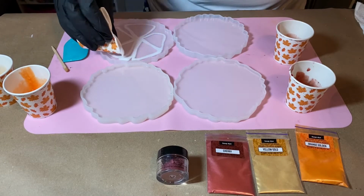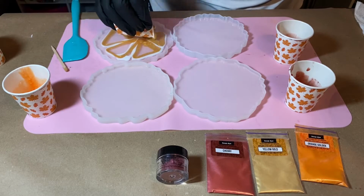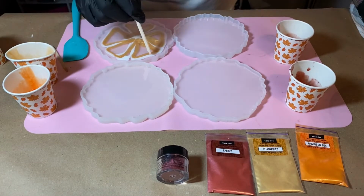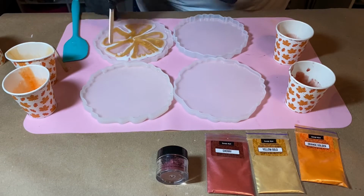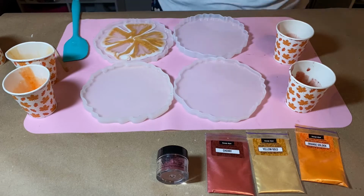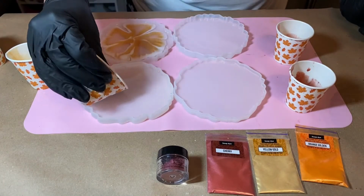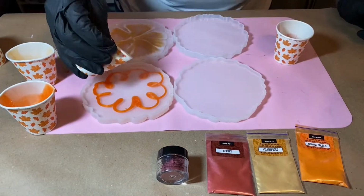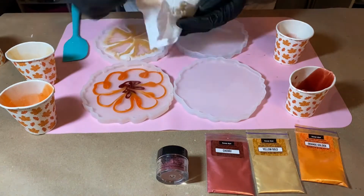So I drew a hibiscus and filled it with some gold resin. I'm not sure how that one's going to turn out. I took a toothpick and kind of pulled the petals in. You just pull 1 down the center and then 2 little ticks on each side of that center line. And then I didn't have a plan for the rest of these, so I just kind of winged it, not knowing how it's going to turn out.